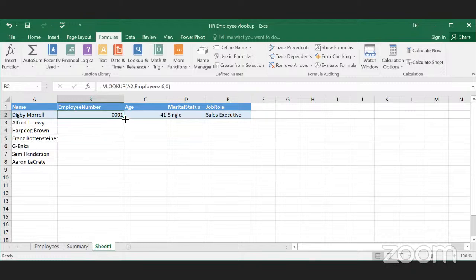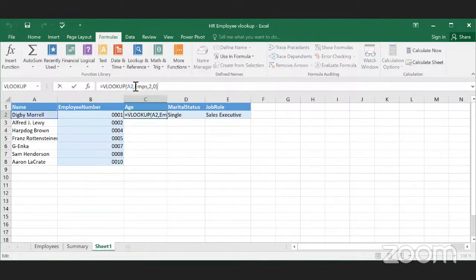So when I do autofill, it works out like magic and fills out my data very well. I do VLookup again for the others, with A2 being my reference data point, and M2 to get the age.